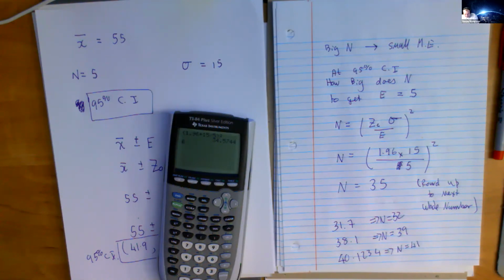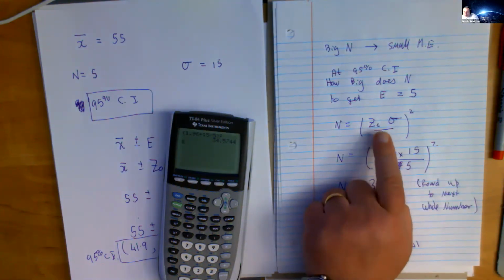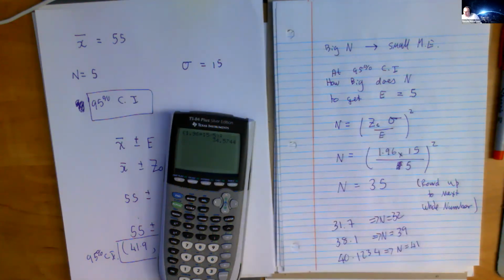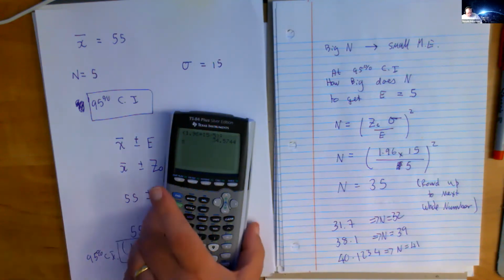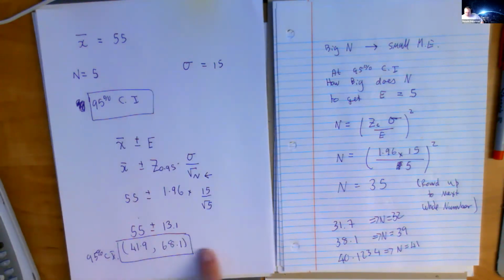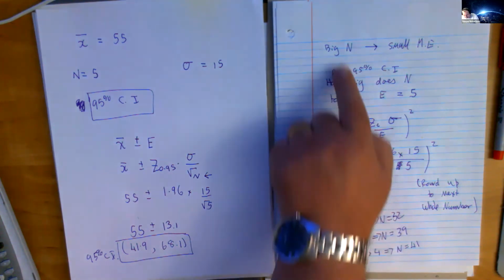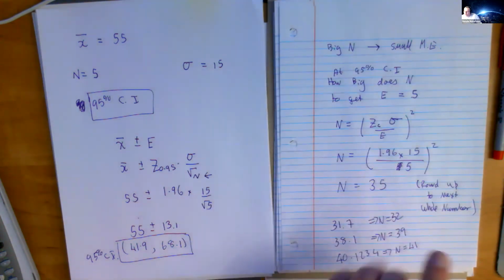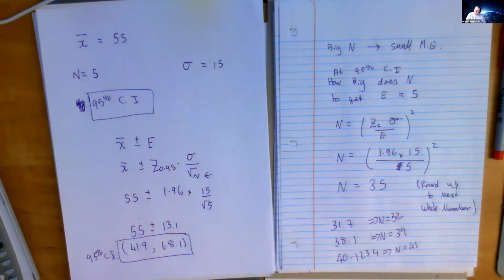So what we have here is a really cool calculation. Won't that tell you how big your sample needs to be to get whatever margin of error you're willing to live with? So not only can we calculate confidence intervals, can't we, as a different question, calculate what sample size you would need to have a particular margin of error on that?